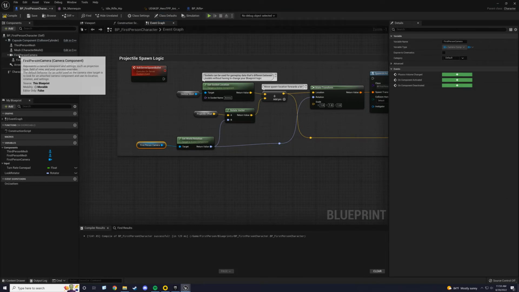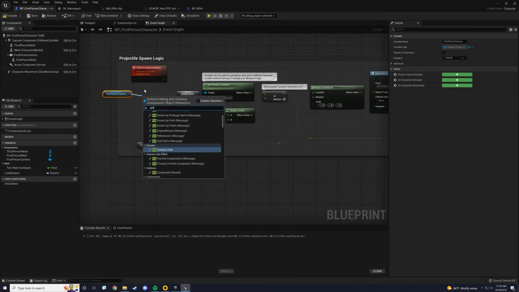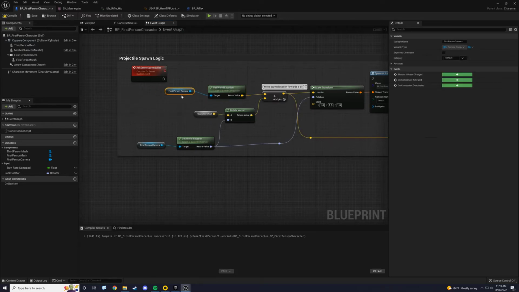Oh yeah, we're also gonna need to overwrite these other two variables that were being used. It was trying to get the gun skeletal mesh, which doesn't exist on a first person blueprint, so we're just going to get our first person camera and get that location instead of the gun's location. And the gun blueprint also had a vector variable defined on it that was just a projectile offset. So we're going to define our own variable here, make it a vector.